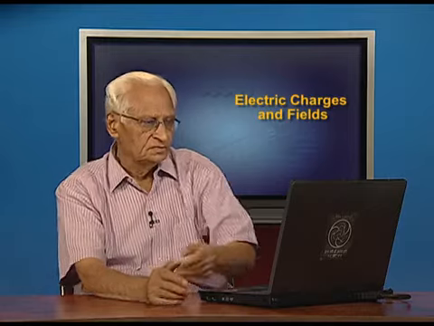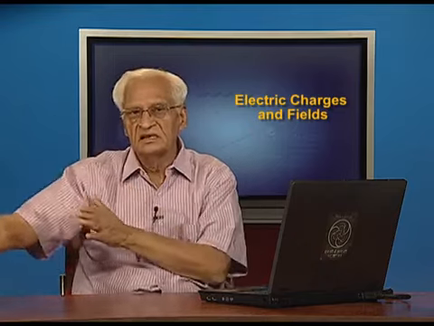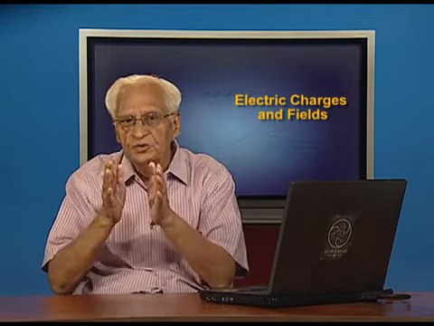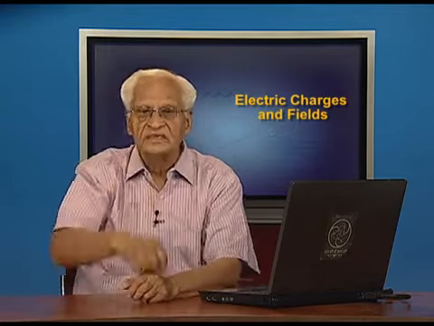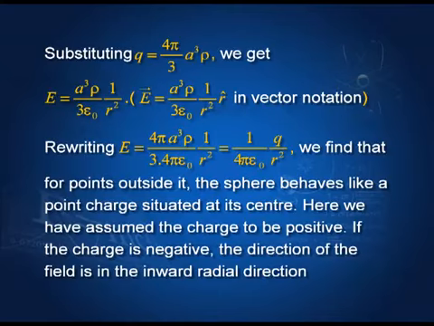If you remember, that is the expression that you derived earlier for the field due to a charge q. So, this means that as far as a point outside the sphere is concerned, the sphere behaves as a point charge placed at the center of the sphere, because this distance r is measured from the center. Therefore, the field at point P is 1 by 4 pi epsilon 0 times q by r squared.